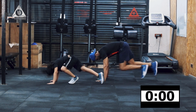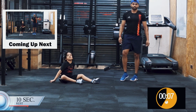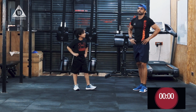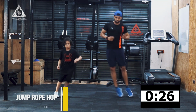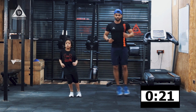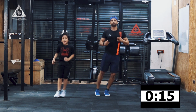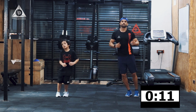Jump rope hook, the next one coming up now. It's just simply keeping the body as light as possible, quickly moving from one place to the other. Get it moving, guys, come on. As you can see, Kian's speed is way faster than mine. A little more, 15 seconds to go.